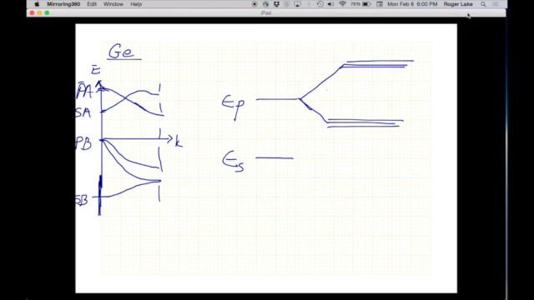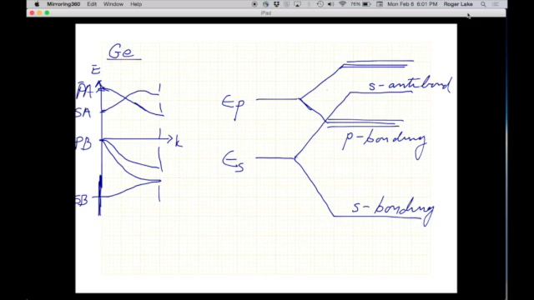And then for germanium, at the gamma point, sorry, at k equal to 0, this guy will do what we just talked about, end up right in between the P bonding and P anti-bonding states. And then you'll have this lower level that really doesn't concern us for electronics way down here. So again, this is your S bonding, P bonding, S anti-bonding, and P anti-bonding. And that's how they align up right at gamma. So again, this is germanium at the gamma point.